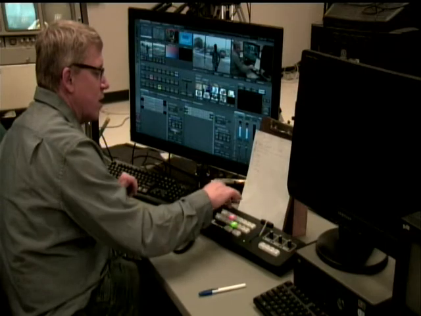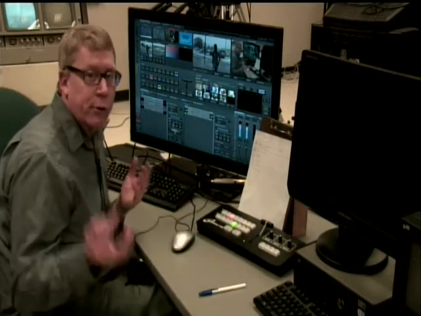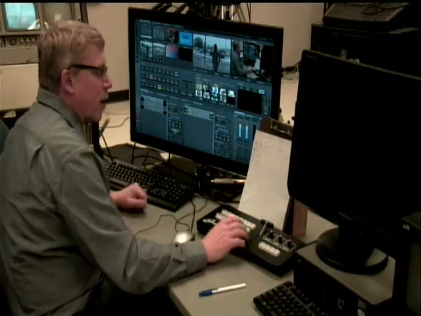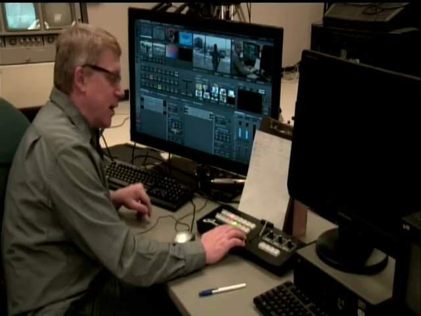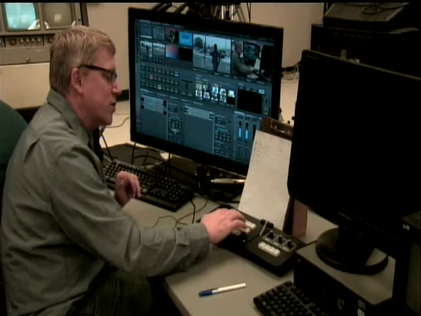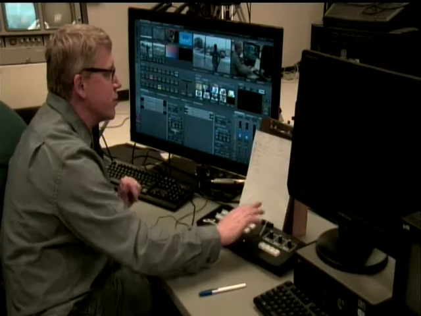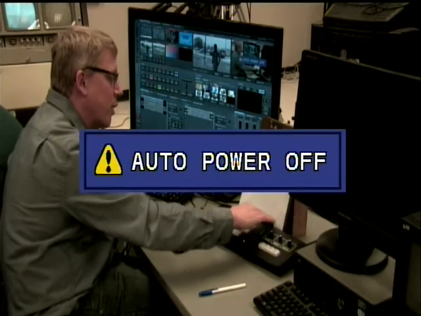So I'm selecting VCR. I'm currently on cam 3, which is the camera that we're looking at right now. I'm going to go to a video of our intro to the newscast. I simply go cam 3 VCR, and I'm going to press the take button or the T bar to move back and forth between those elements. So let's do that.